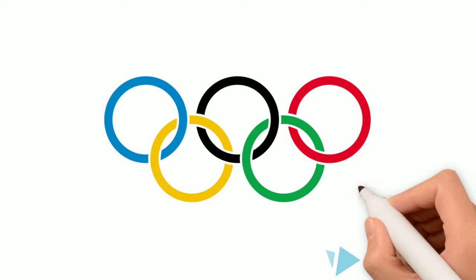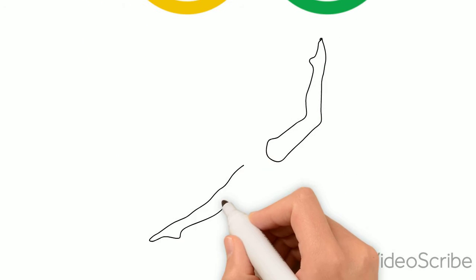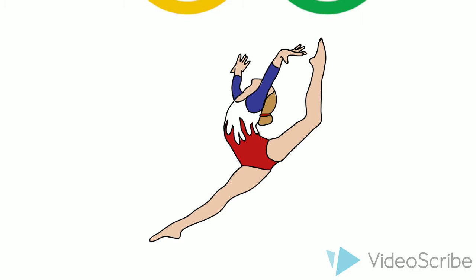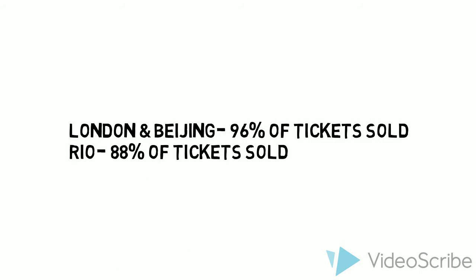The 2016 Olympics in Rio is a great example of how the Zika virus affected travel and tourism. Many health experts advise that the games be postponed or moved, but other organizations like the World Health Organization suggested that the games should go on. Nonetheless, many athletes opted out of attending or took precautionary measures, and many media sources pointed out the emptiness of the seats and stadiums. Compared to the last two Summer Olympic Games in London and Beijing, which sold 96% of total available tickets, Brazil only sold 88%, a loss that may be partially attributed to the fear of contracting Zika.